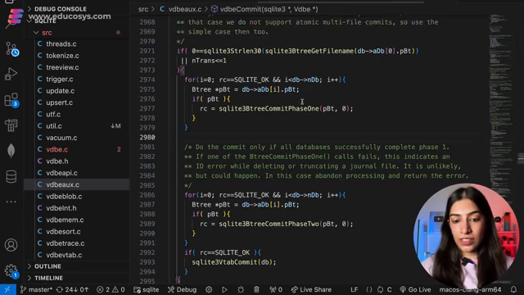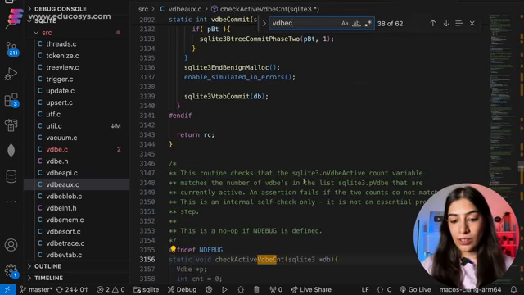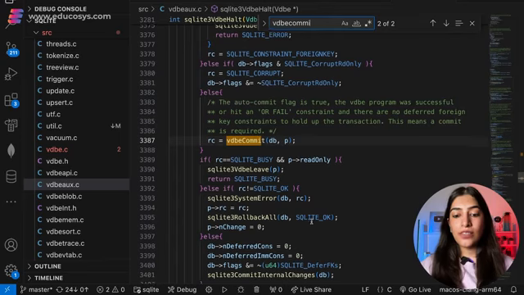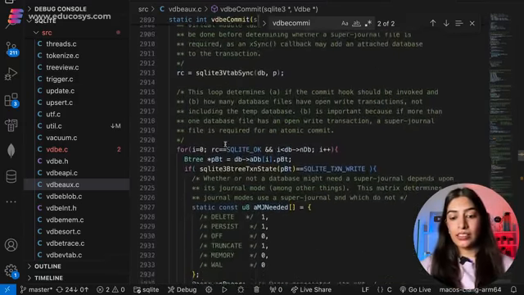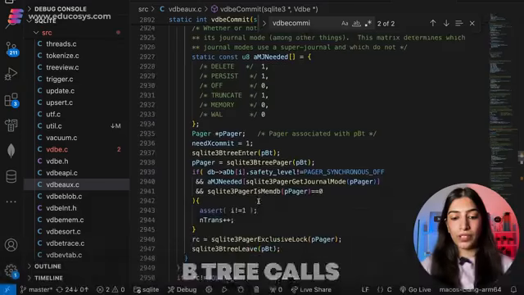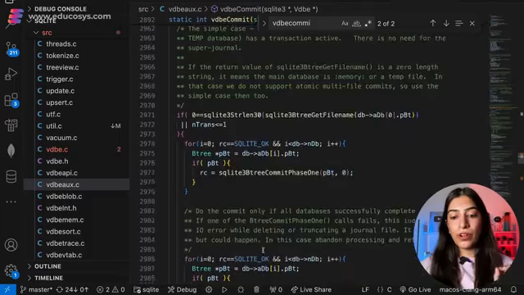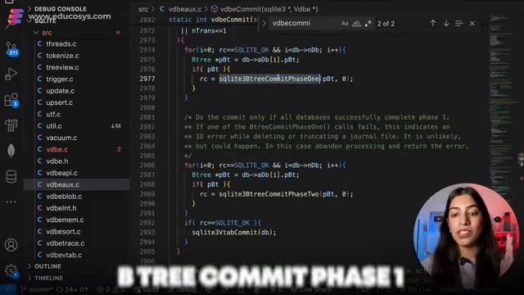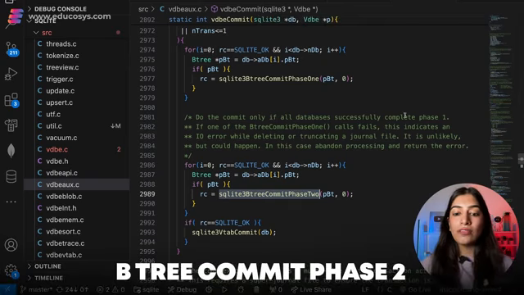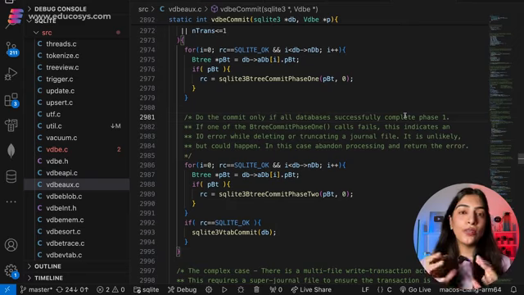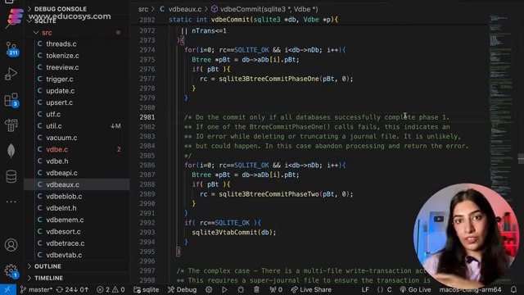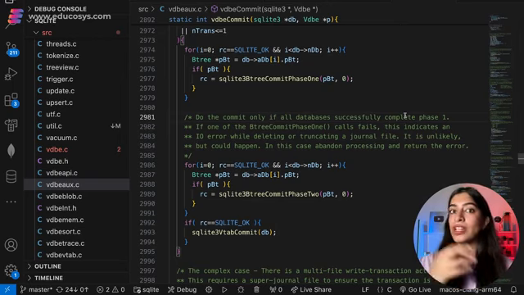In VDBE, if we see VDBE commit, this is a very important function. Whenever changes have to be made to the DB, we usually say that we are committing the changes to the disk, right? Inside VDBE commit, you will see there are a lot of BTree calls, like BTree enter. But the most important two calls are BTree commit phase 1 and BTree commit phase 2. We will discuss in a lot of detail what phase 1 and phase 2 are. But to give you a quick context, do you remember in the starting we discussed that the entire DB file is on disk. Now we bring up a few pages in memory, make changes in the memory, and then push to the disk.